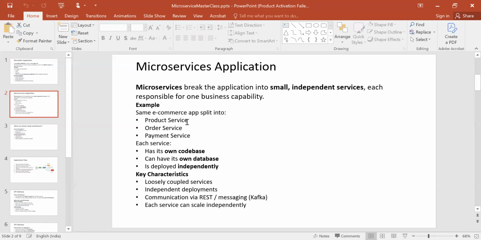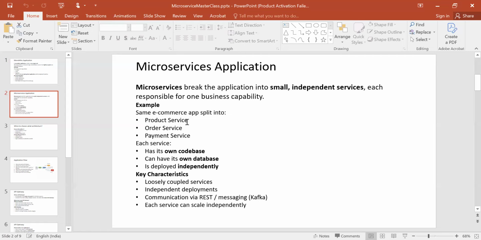So you don't need to share the same database with multiple services. And now you have services which are designed for a specific business use case. So each service can be deployed independently. Consider you have to change something inside product service only, right? So what you will do, your order service and payment service will run as they are, but you will just modify or update the changes inside product service. For that particular time, you will bring down that product service, update your code changes, and then bring up that service. So it is not going to impact the other services.